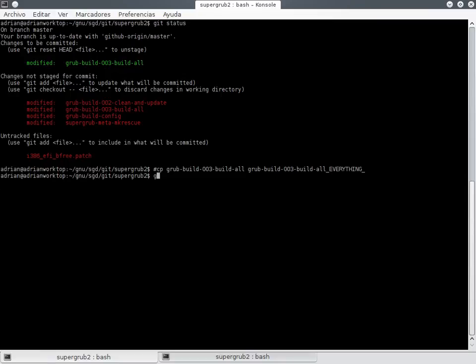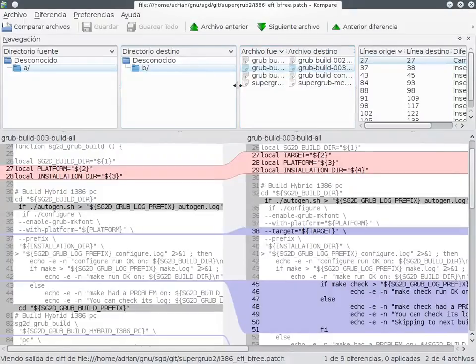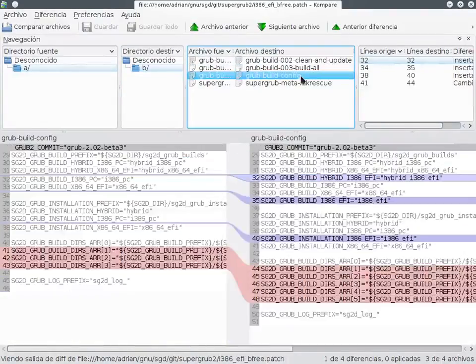So now I'm going to do a commit about this. So maybe we also need the one which is the Meta rescue one. So let me check the Meta rescue. Okay, maybe the compare is going to be easier to understand.